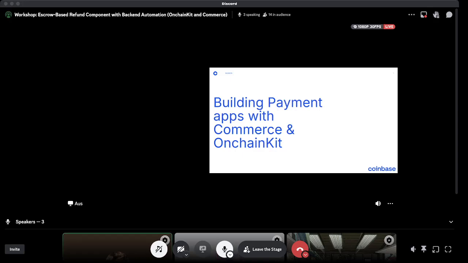Just some added context for why we're even doing this demo. Historically, for the Commerce product, for our legacy merchants, there was a refund button next to each charge that you would have received. If you got paid and then hit the refund button, it would pre-populate the amount that your customer sent, and it would also pre-populate the customer payment address. That way we know we need to refund X amount to this address.